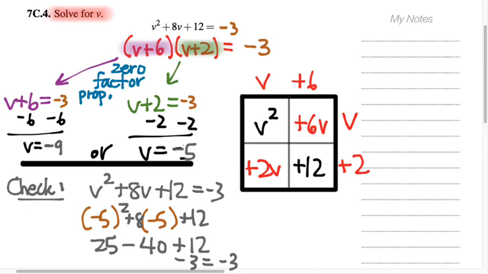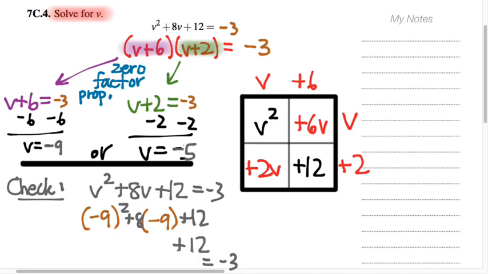Interesting. So -5 actually seems to work in this question. I'll be honest, I didn't anticipate that, but we got lucky. Let's check the other answer. Let's check -9. Math is still full of surprises, no matter how long you do it. It's always waiting there to catch you off guard.